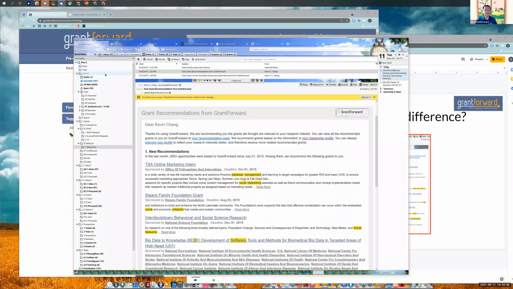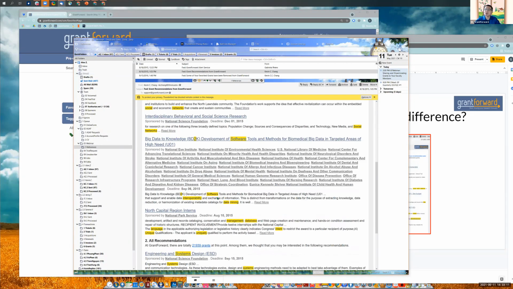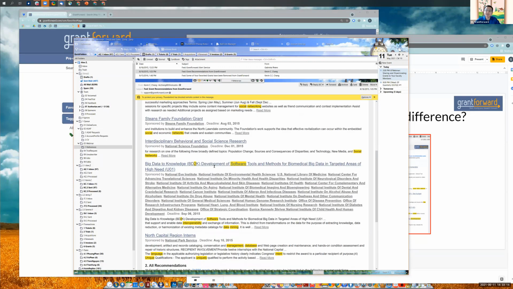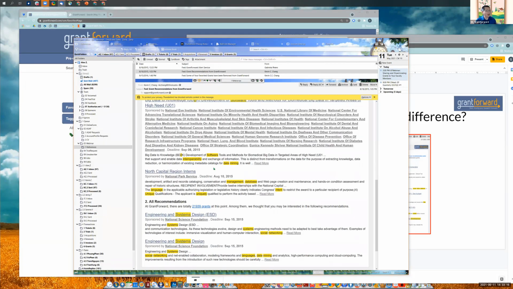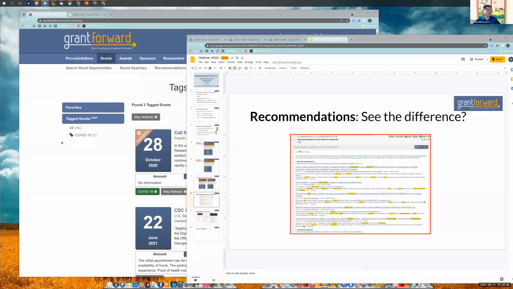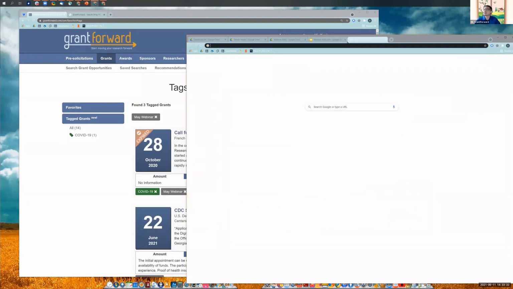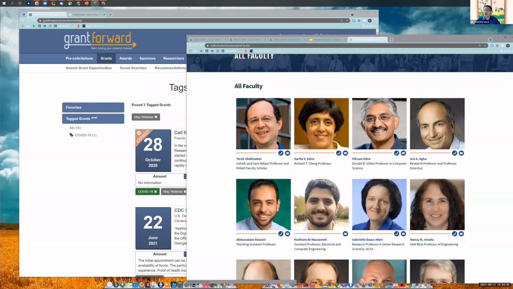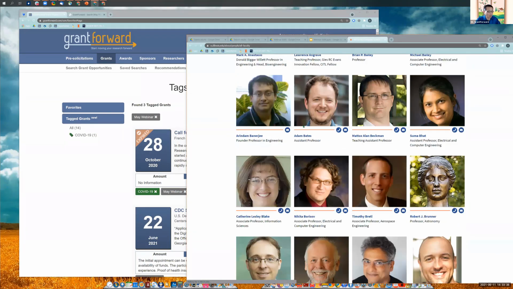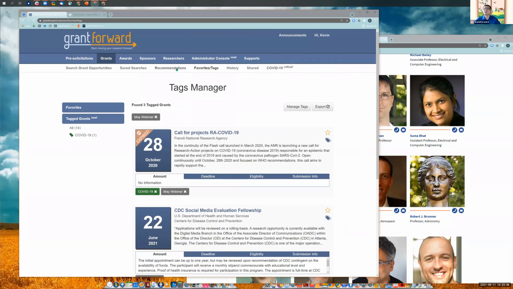We call them recommendation. So let me show you how you can make your members receive such a newsletter automatically, without having your intervention, your hard work to do that. You just need to tell them to create a profile. Or you can tell GrantForward to create a lot of profiles for you if you have something like, say, a faculty directory online. If you have faculty information online, we'll be very happy to take that as our input to create a lot of profiles for you. But now let me show you what a profile looks like.